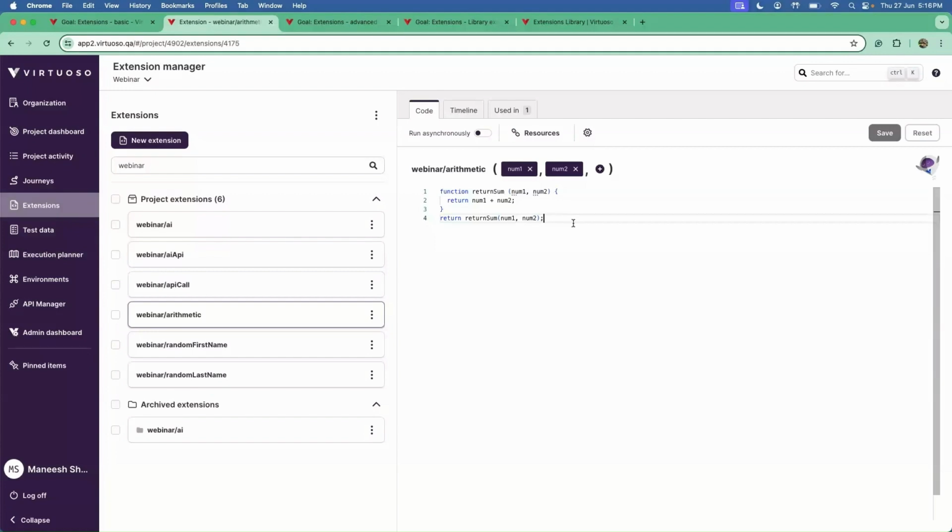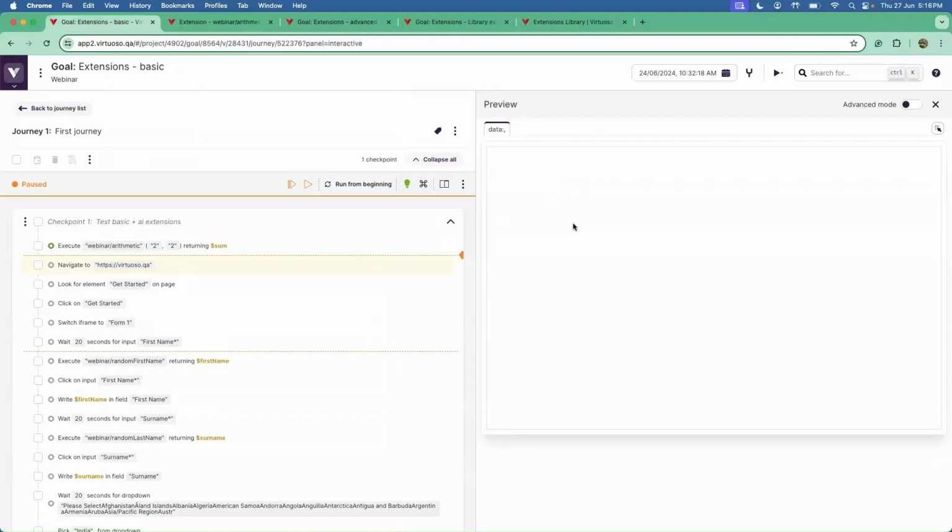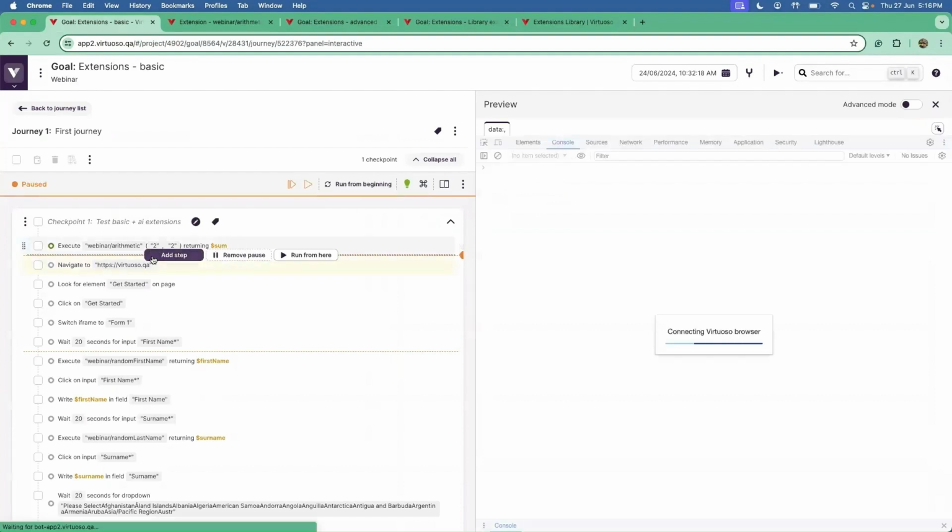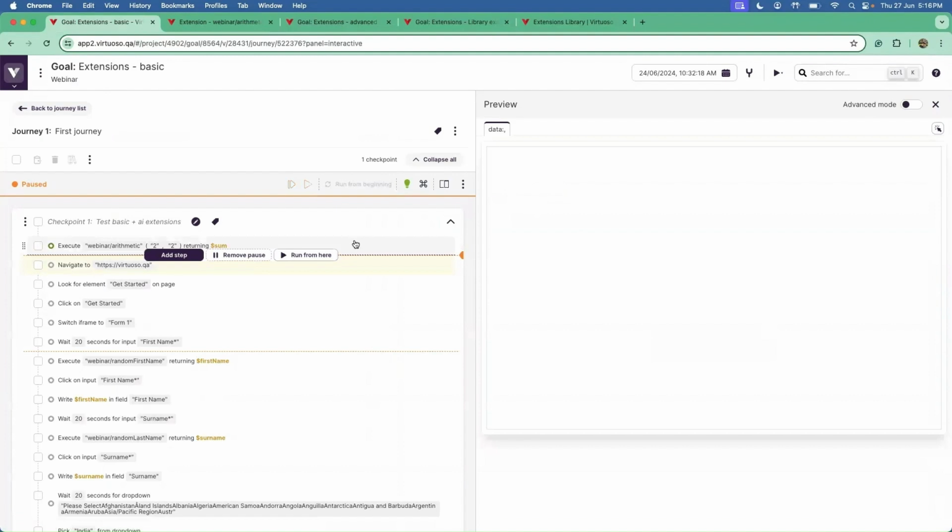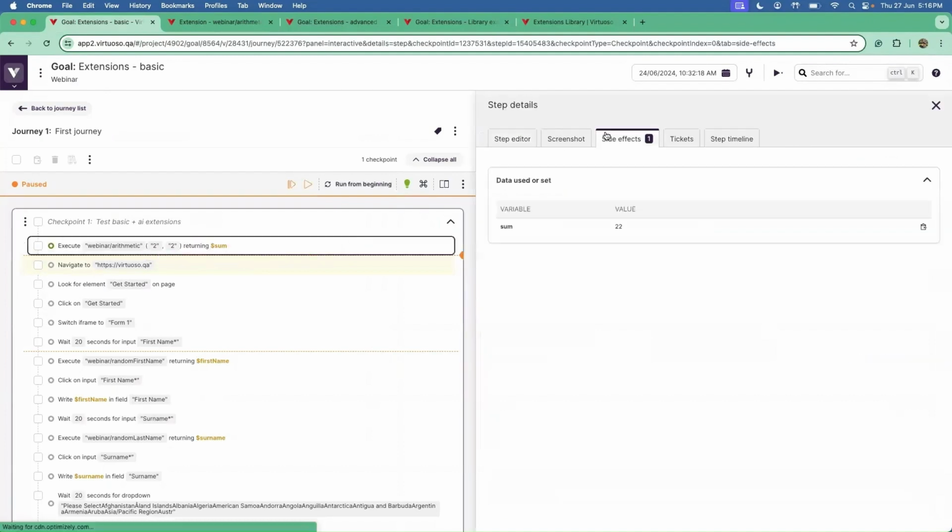But this is a very simple function that is supposed to sum up two numbers that come as inputs. Now, I want to demo one thing which is not going to give a response that you would probably be expecting right now. So I will pass two inputs, 2 and 2, and the logical answer is that the sum should be 4. Let's see if it is 4 indeed.